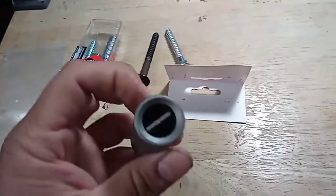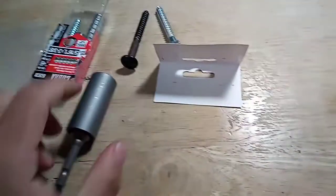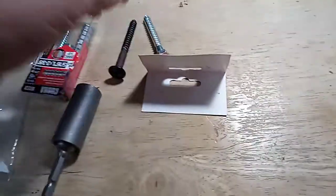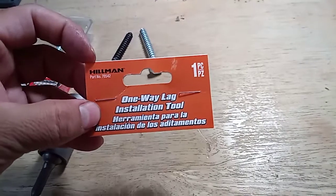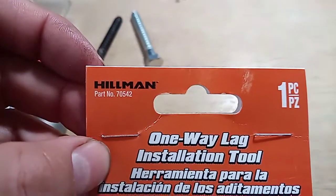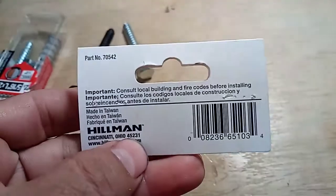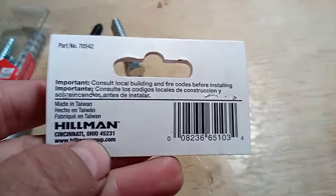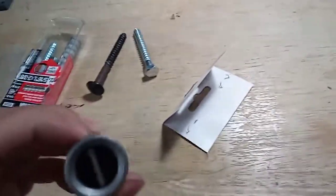But the ones at Home Depot, they just don't look quite right. I don't know if it's because of where they're made, but the reason I'm showing you this one is because this one is actually called a one-way lag installation tool. And this is by Hillman, part number 70542, which is right there. But the important part is that this tool, at least this one, is made in Taiwan.